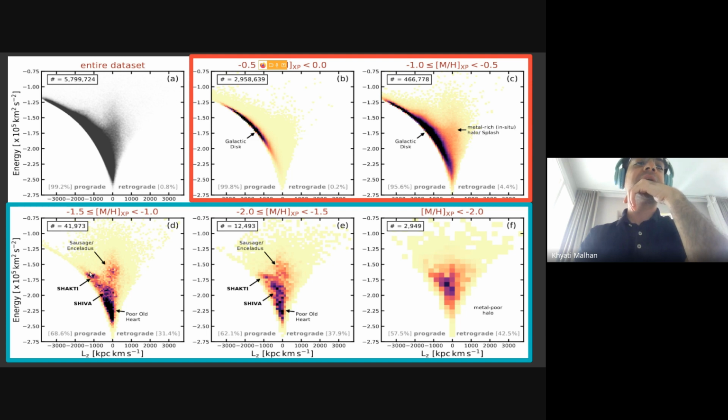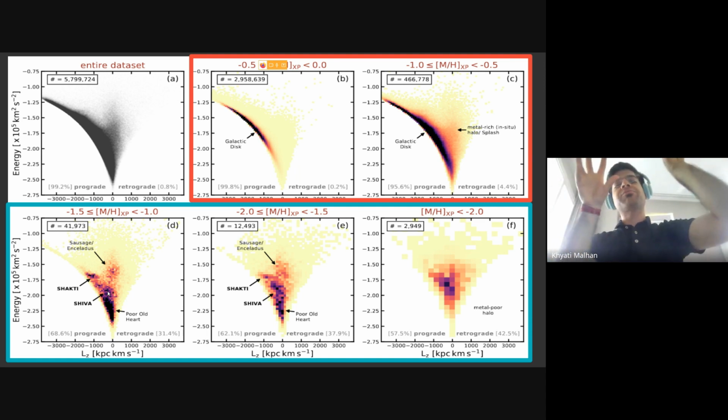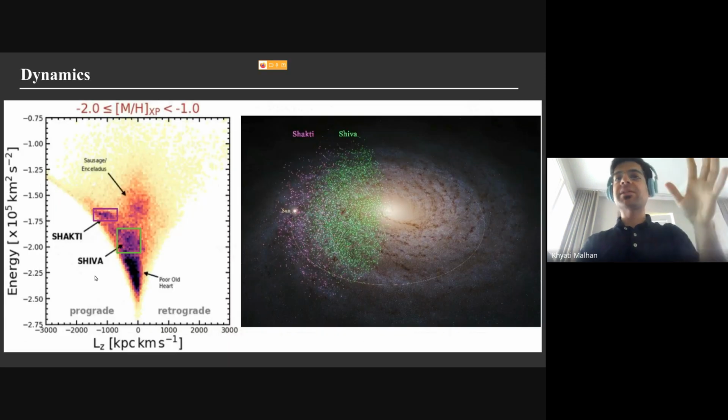One you're seeing here in this LZ space, and another one here. And they are also seen in a much lower metallicity bin, so you're seeing some remnants also here. That just means that most of the stars in these two populations have metallicities between minus 1.5 and minus 1, and you have a smaller number of lower metallicity stars. So this is exactly what we then dub, we refer to these two overdensities of stellar populations as Shiva and Shakti. And that's exactly what I showed you in the first slide.